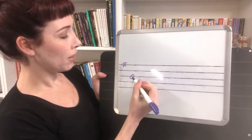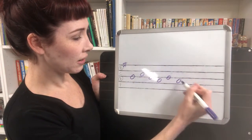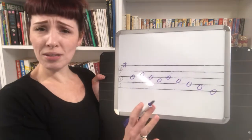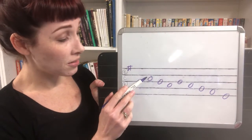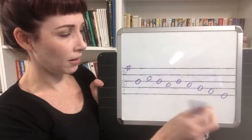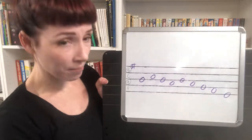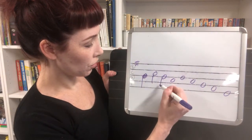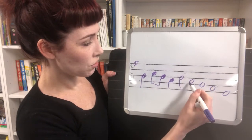First finger A. Always good to do a bit of singing when you're reading something for the first time. We've stolen that straight out of our scale. How nice is that? Our rhythm is a crotchet, two quick quavers, a crotchet, two quick quavers.